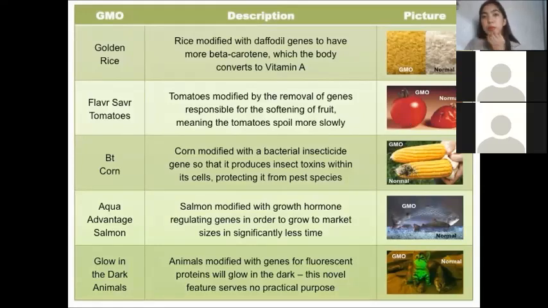Yun yung thought dun sa genetic engineering, wherein pwede mong palitan ng desired traits yung organism. For example, the best example is yung tomato. So, tomatoes modified by the removal of genes. What specific genes? Because the DNA, meron siyang long strand. Diba? Sa DNA, meron tayong adenine, guanine, something like that. Dun sa strand, diba? Double helix siya.